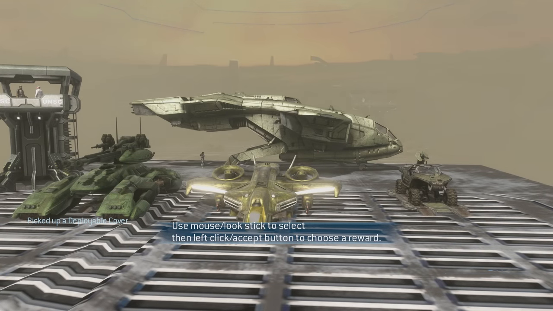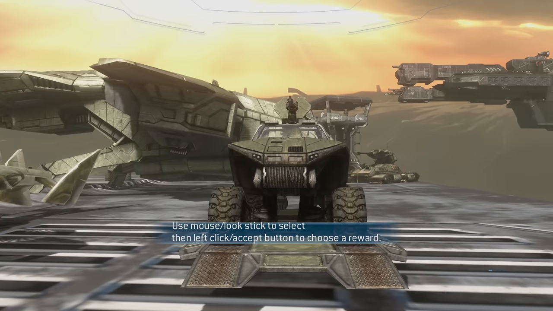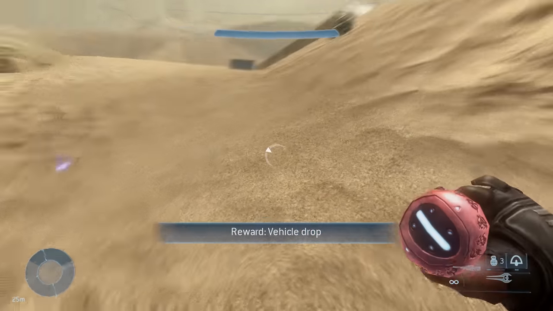Now I really don't know what to choose. Oh my God. We've got to go for the Grizzly, haven't we? We've got to go for the Grizzly. Oh, we kind of got to go for this though. It flies. Oh, I don't know. We're going to go for the flying machine. Flying machine it is, boys.